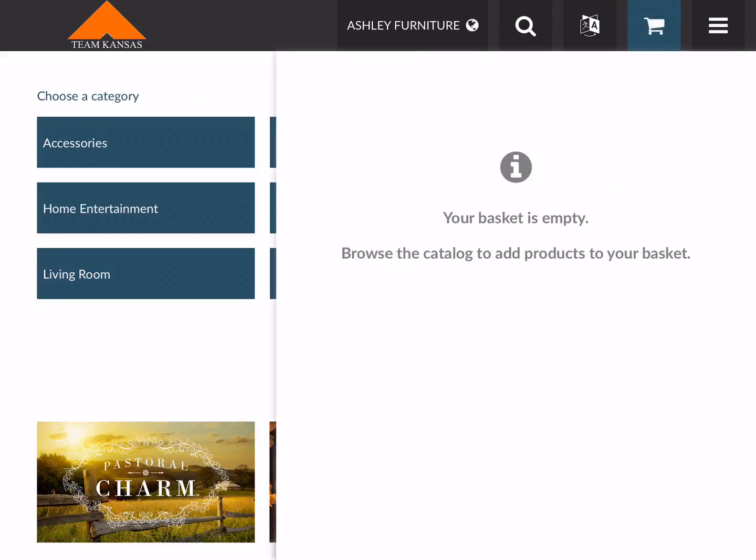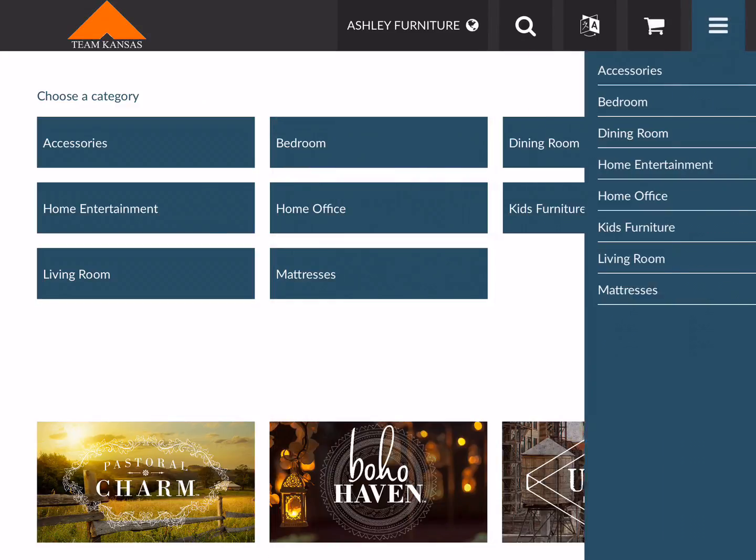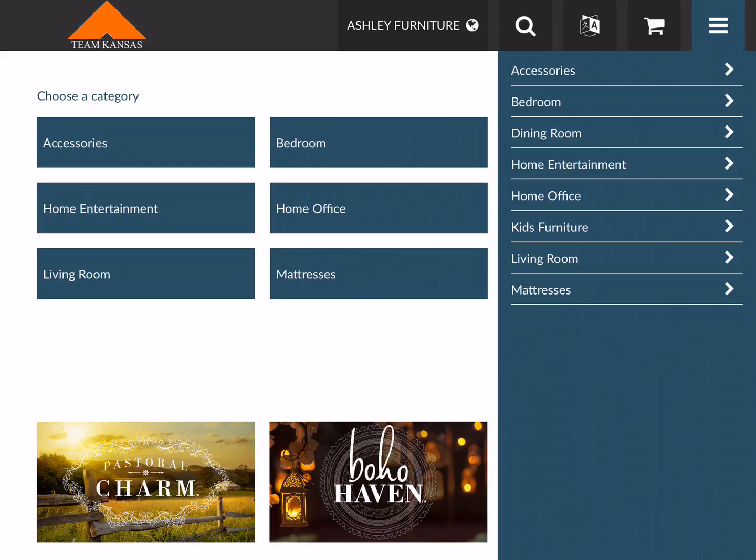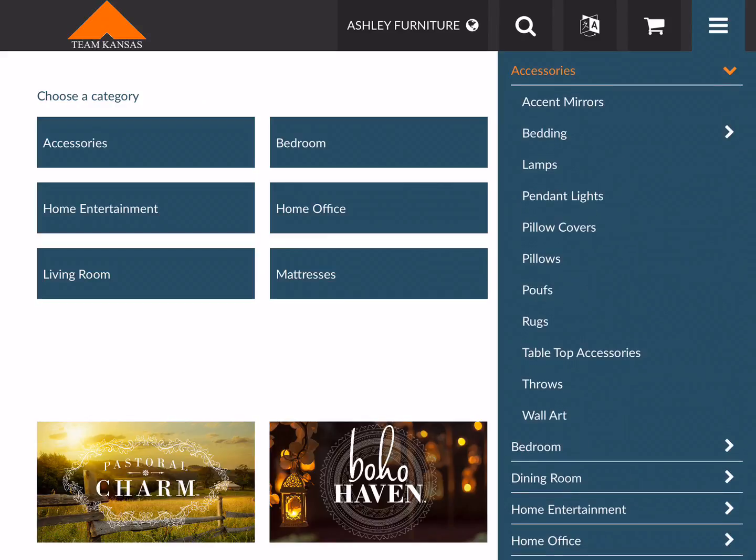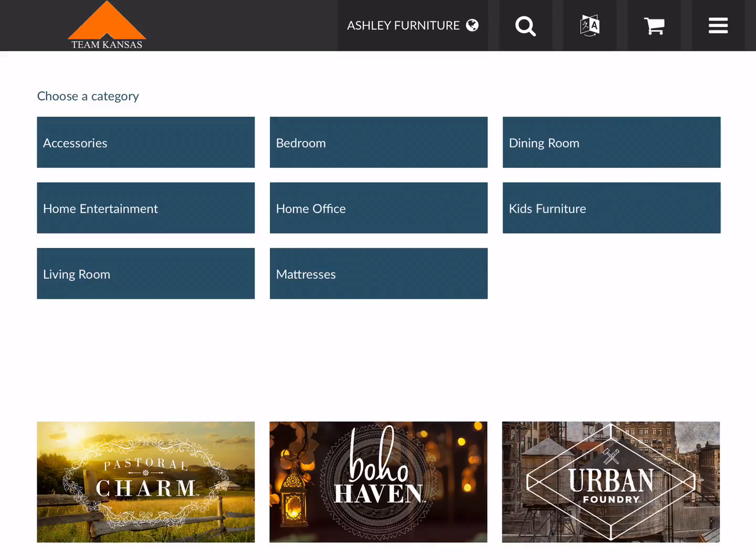To the right of that is your shopping cart. So if you are looking at items and you like a particular group and you're ready to make that purchase, you could put it to the basket. This will show you how much and how many you have in that basket. And then to the right of that is a drop down. It's like the choose a category on the main screen, but if you want to go into more detail here, you can click on accessories, and it'll show you the item grouping by that category in more detail, and you go from there.